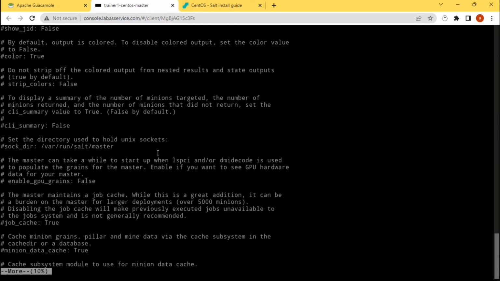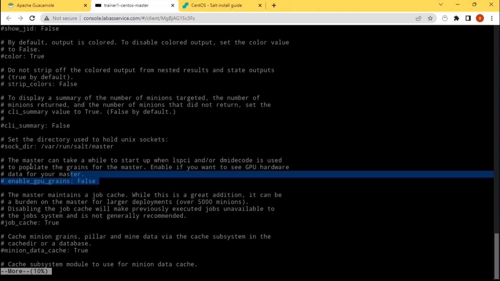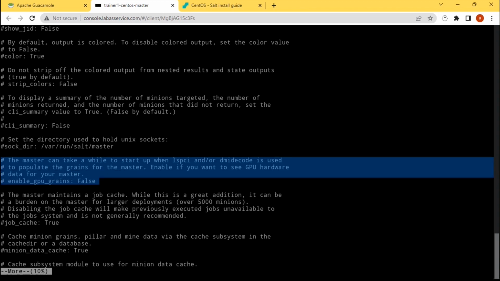Okay, and this is for the GPU level information. If you want to gather GPU-related data in the grains of the minion, by default it is disabled. You can enable it, but it is going to be a resource-consuming process. Based on your need, you can do it, like whether a GPU is associated with the minion, I want to gather information about it, but this is resource consuming.